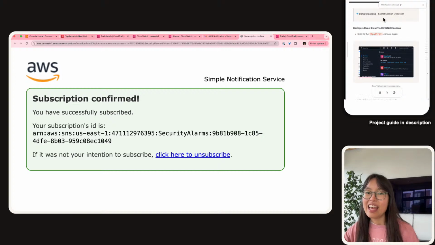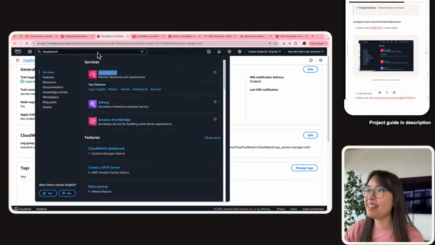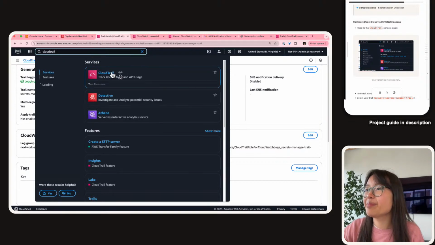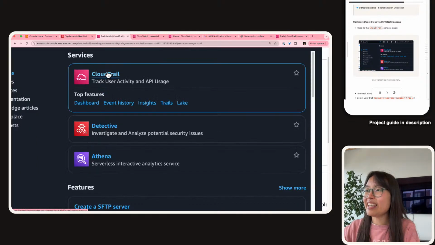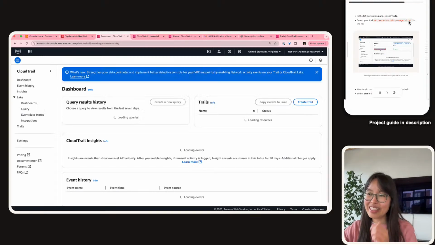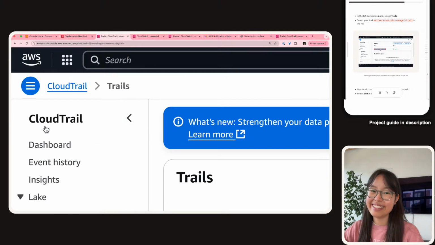Very nice. And this starts by heading over to CloudTrail one more time. I've got a CloudTrail tab open, but I can absolutely visit it one more time like this. So let's click on CloudTrail. And in the left-hand navigation pane, we're going to select Trails.